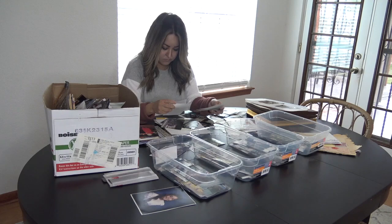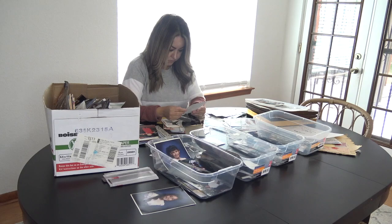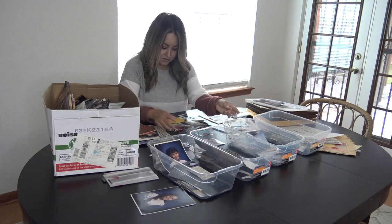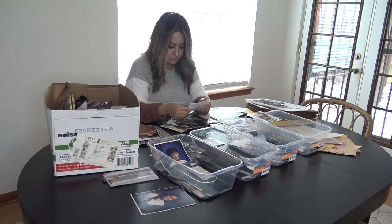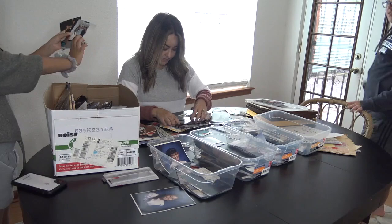I found a lot of pictures I had been wanting to share with Mikey and Iliana. I always tell them the story about my teeth — my teeth grew in terribly when I was younger. I did wear braces for several years in middle school and high school, so I wanted to show them the 'before' of how my teeth looked, and I finally had that opportunity. I live in a border city, so my mom took me to Mexico to get my braces done.